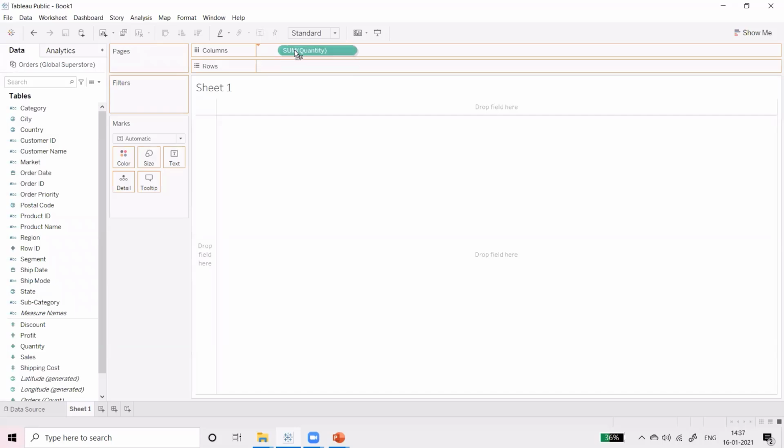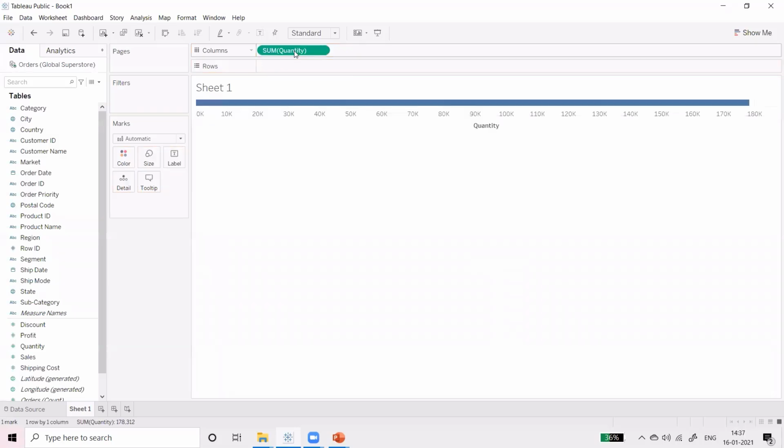Meanwhile, as I am creating these, I want you to keep commenting and let me know where we take the dimensions and where we take the measures. We have our columns and rows here, and we have some dimensions and measures here. So do you take dimensions and measures in rows, or dimensions in rows, or measures in rows? Where do you take which one? I want you to comment in the section below.